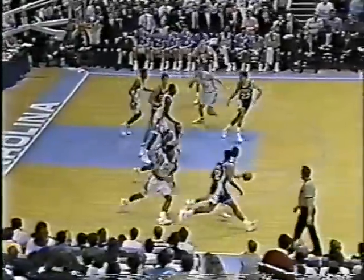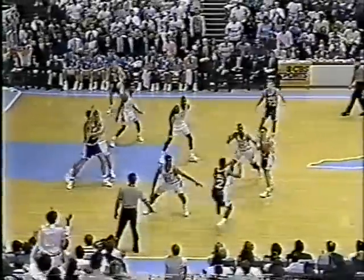Christian Laettner at this point, Jim, is not yet mentally tough in this basketball game. He's got to get into it with his mind in addition to his body. Posting up Montross. Here he is, Laettner, working on the freshman. And underneath the cylinder, misses the lay-in. That was a tough shot. Rozier on the rebound. Now, Laettner is a vicious competitor, but he, Montross. There's another example. He is mentally not into this basketball game yet.